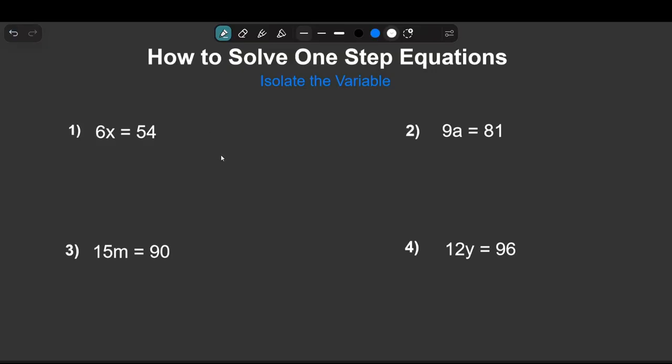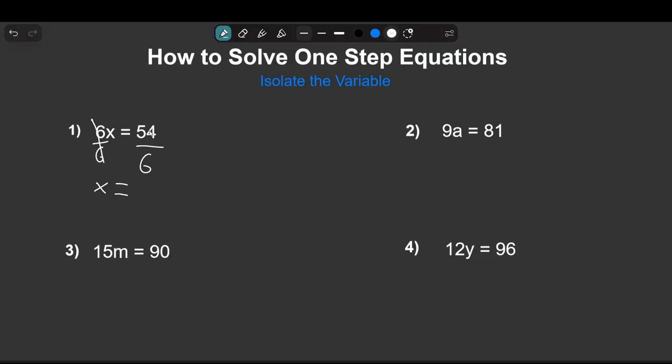We can do this by, first of all, isolating the variable. We do this by inversing the multiplication. The opposite of multiplication is dividing. So we're going to divide this by 6 and we're going to divide this by 6. So 6 divided by 6 cancel each other out. So basically it's just a 1 or it's just an x. So we have isolated our variable.